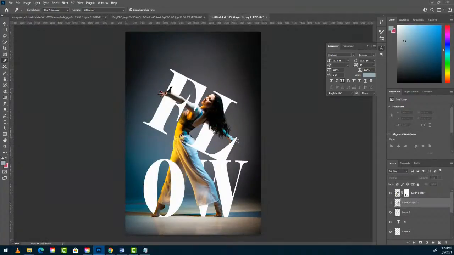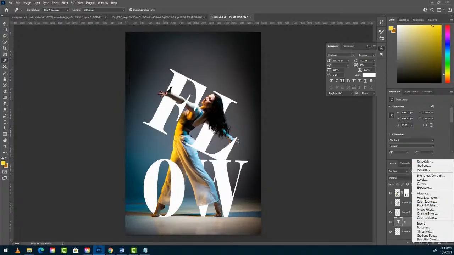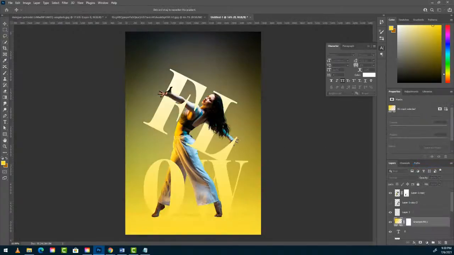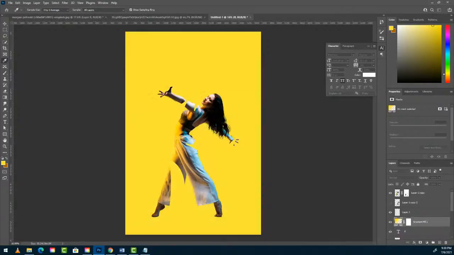Our dancer, she has a really light brown. So we're going to go ahead and take that color and then take this color, and we're going to create a gradient for our text. So let's go ahead, click that gradient. All right, so we're going to click that gradient.